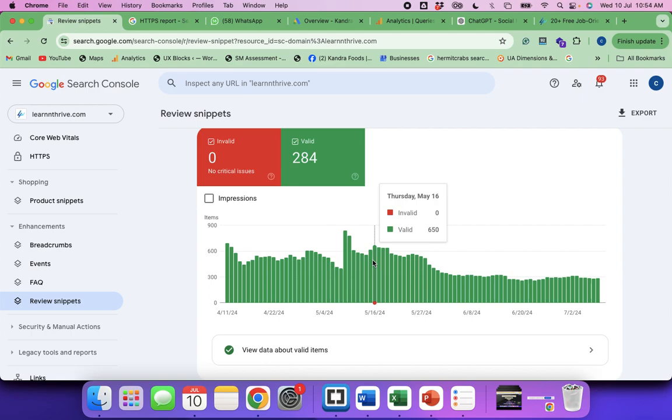Yes, sir. Yeah. Security and manual actions. Okay, so in case your website is manually penalized by the Google team, you get to see that here, no issues detected. So if you are doing something that's against Google norms, Google guidelines, you would see Google takes stringent action on your website or reports that issue, reports that action performed or taken here, and you would get to see that here, right?